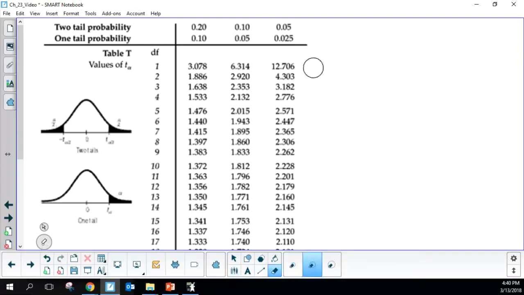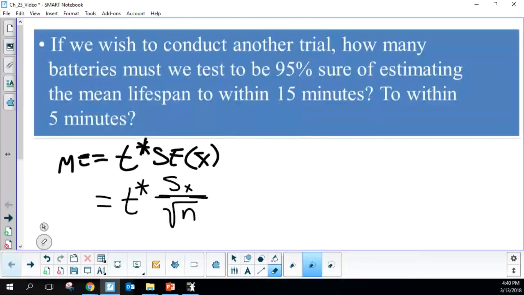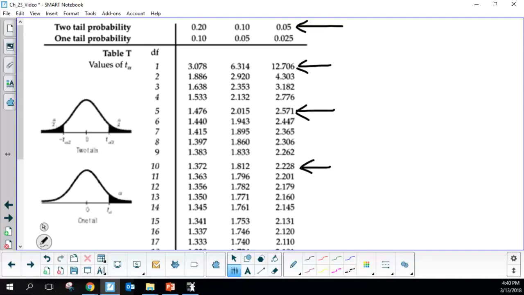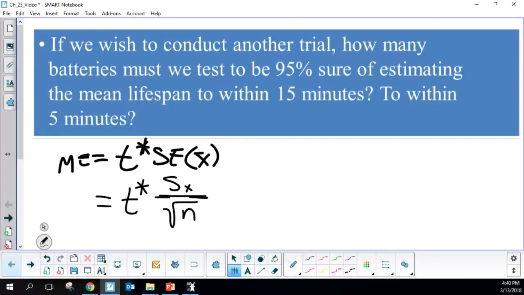And actually, let's be better about this. In this case, we wanted to be 95% sure. We wanted 95% confidence. So our two-tail probability, we are in this column. If it's a sample size of 2, my t-value is 12.7. But sample size of 6, it's 2.57. Because my degrees of freedom, if I had 10 degrees of freedom, or sample size of 11, my t-value is now 2.2. Sample size of 14, I get a different t-value. I get different critical values. So I can't use this formula to solve for it. Not initially. Because every single different sample size gives me a different t.